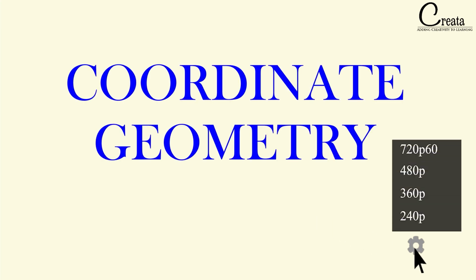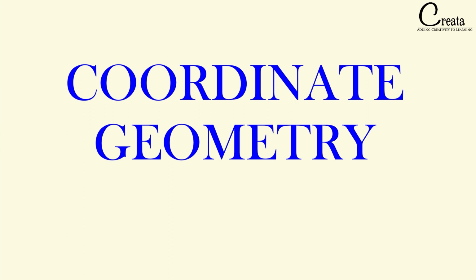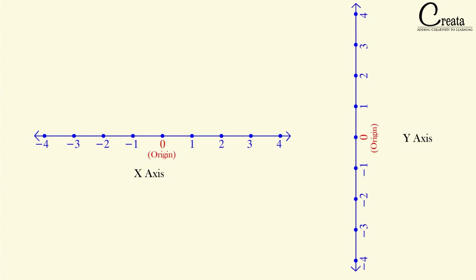Let's start with the introduction to the coordinate system or the coordinate geometry. The coordinate plane basically consists of two axes, the x-axis and the y-axis. Firstly, let's take the x-axis. The x-axis has the point 0 at the center, and all the numbers on the right-hand side will be positive, in increasing order 1, 2, 3, 4, 5 up to infinity. And on the left-hand side it will have negative numbers which further decrease to negative infinity, like -1, -2, -3, -4. On the right-hand side it is positive and on the left-hand side it is negative.